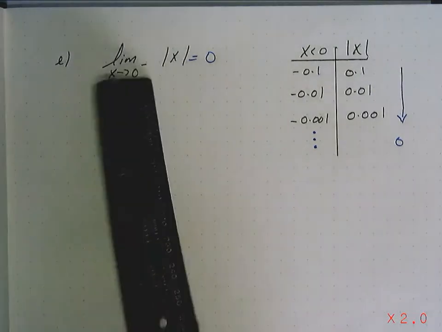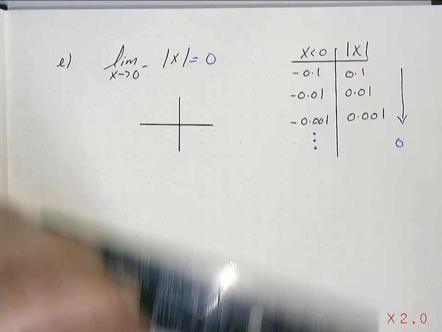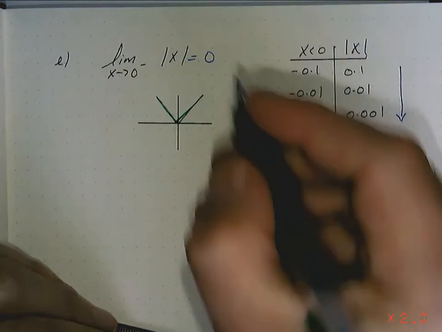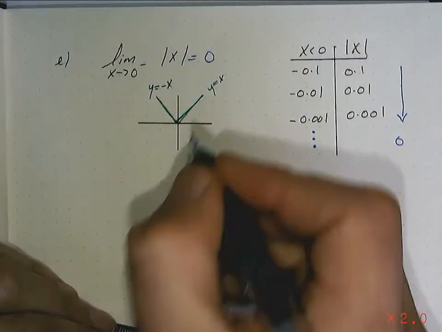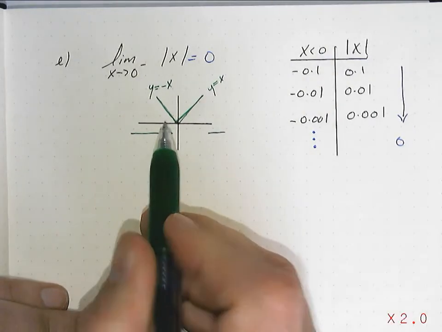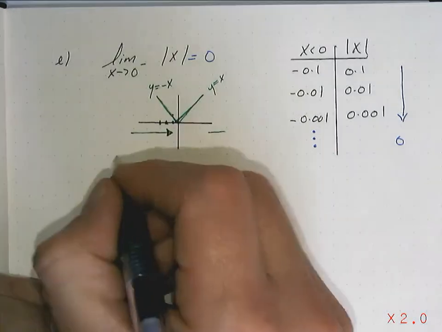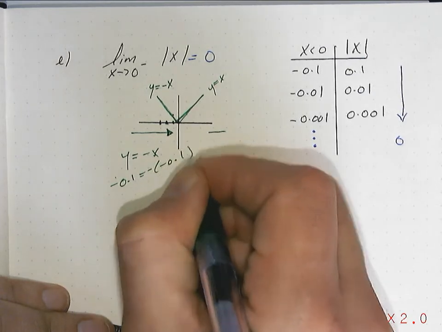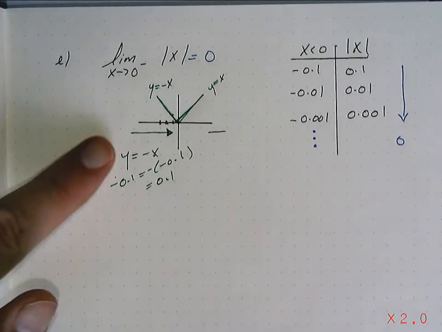Now, how many of you remember what the absolute value function looks like? I hope you do. It looks something like this. Okay? And we're going to talk more about that. And on this side, it's y equals x, and on this side, it's y equals negative x. And so if you're going to approach 0 from the left-hand side in this one, notice that all your values are going to be bumped up to the positive value. Okay? Because that's what this says. This is y equals negative x. So if I put in negative 0.1, it's negative of negative 0.1, and it comes out as positive 0.1. And we're going to talk a lot more about that in just a little bit. But keep that in mind.